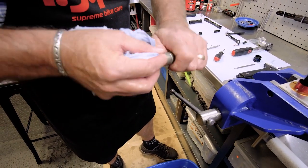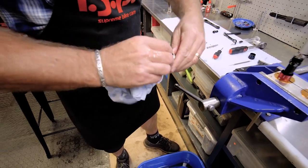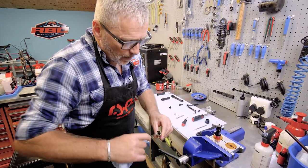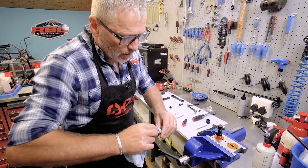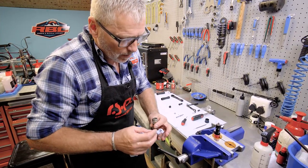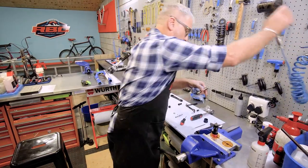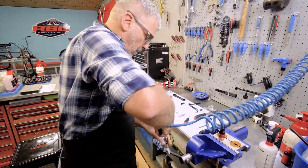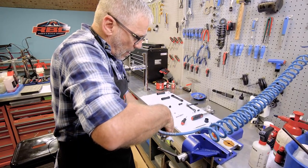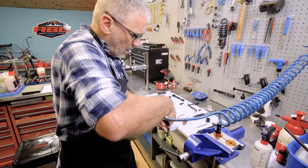Yeah, I just want to make sure there's no scoring or damage on the inside here. There is a coating that this has, so I see that the spring has scored this, but it's not too serious. So when we put the new spring back in, it's going to function fairly well. There we go. And so now we can just spray it with the air, just to make sure there's no leftover dirt or dust inside, or grease, or anything like that. There we go.